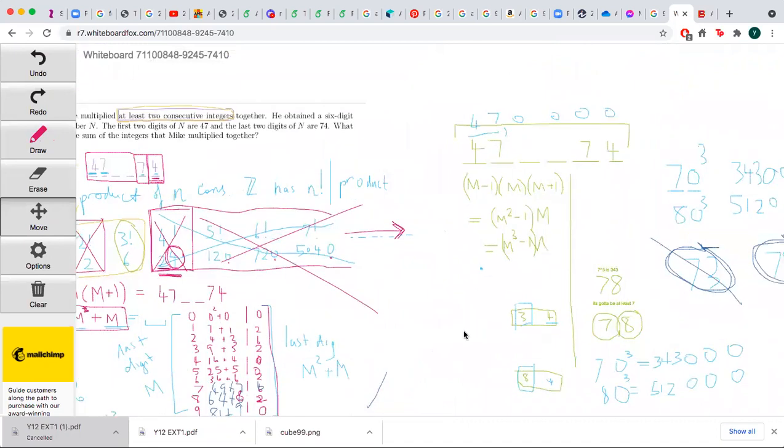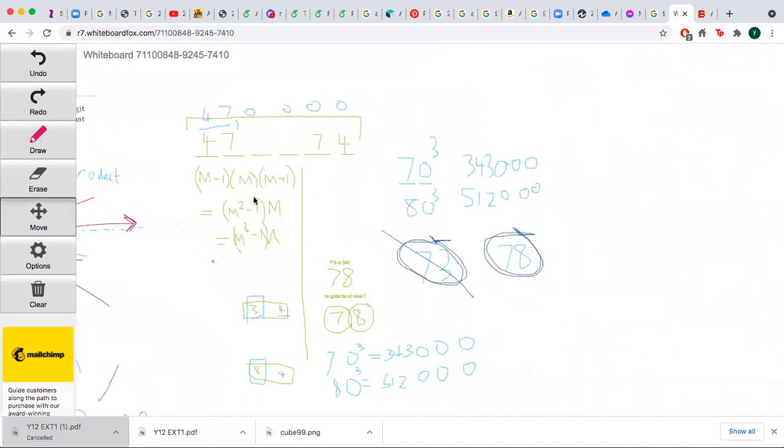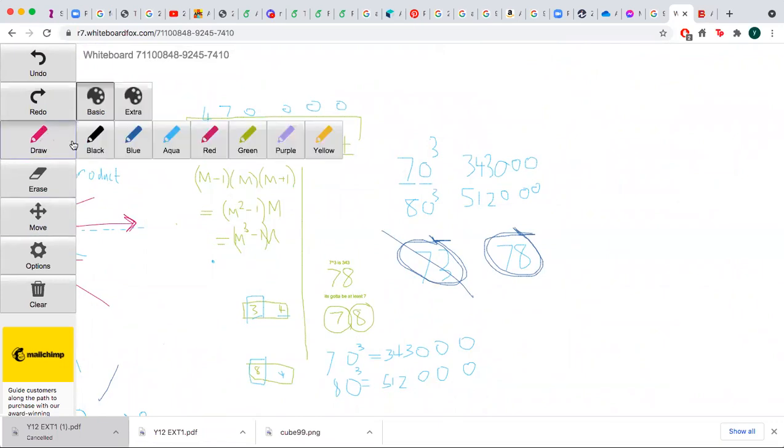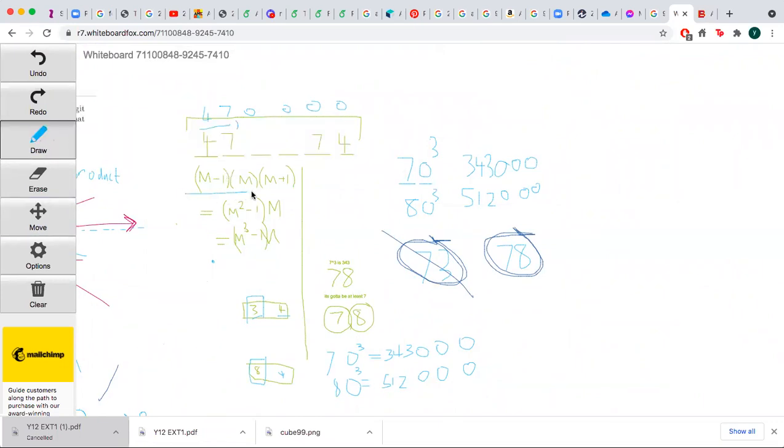And then the nice thing is we just carried the same tactic over to 3 consecutive integers. And I also hope everyone understands why we went with m minus 1, m, m plus 1, as opposed to m, m plus 1, m plus 2, because that gives you something that's a little bit messier. I mean, you could do it, but I guess it would just take a little bit more time. And so if your aim is to do the most questions and get the most points in the shortest amount of time, this one's probably the best expansion you can do.